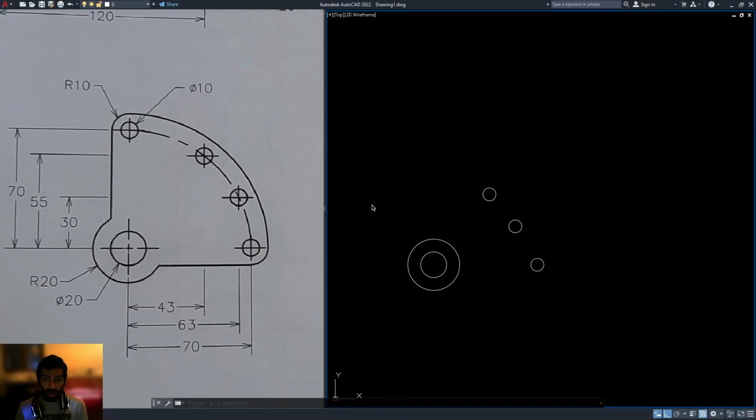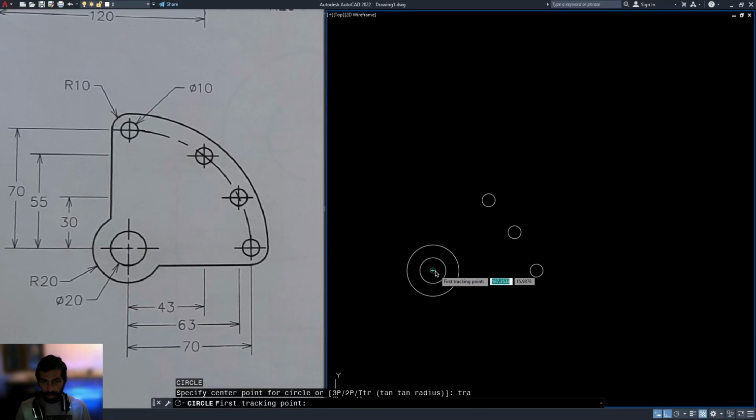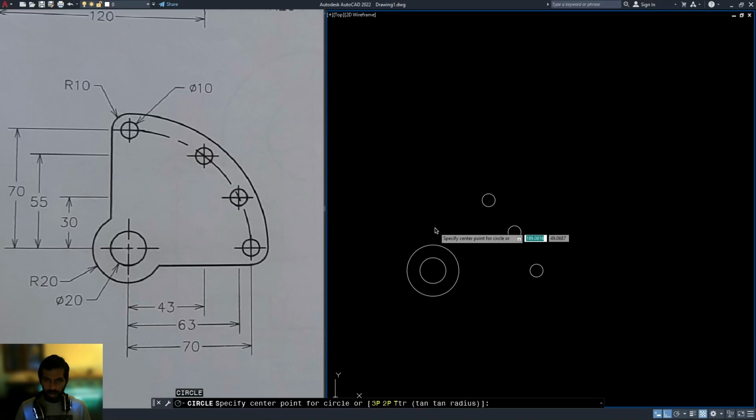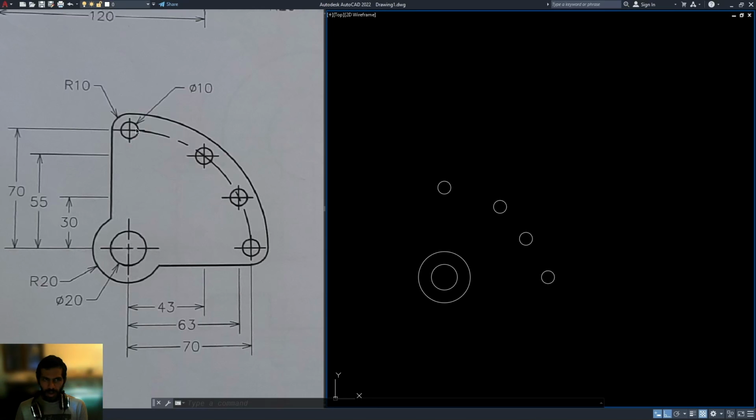Finally, we are having the last circle, which is in the same projection as here. It is 70 units. You can go for circle, tracking, and right from this point, you don't need to track the circle here. Right from this point, I can go right away 70, and the size is 5. So that's it. Right in this point, you can see the radius is 10.